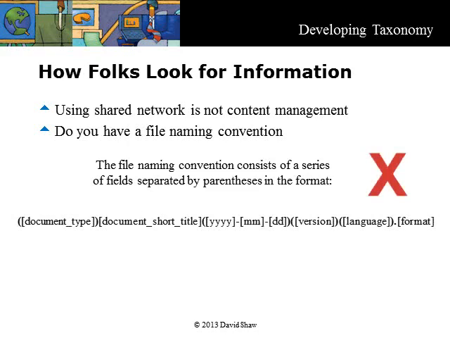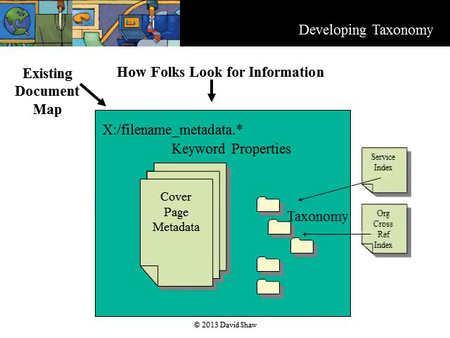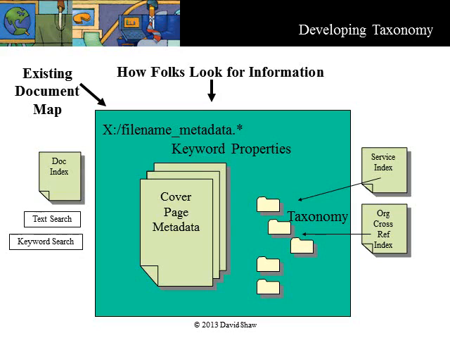Here is a real-world example of a file naming convention. This is making people do the work that should be done by a content management system. This document map shows how many organizations try to manage content on a shared network. It's a real-world example so I won't explain all the details. As discussed, there is a file naming convention and maybe people are asked to enter keywords in the Windows property dialog. Documents will have metadata like title embedded in the cover page — this is normal and standard practice. The shared drive will have some kind of ad hoc taxonomy, probably one for every branch, department and project. Nobody will be in charge of keeping it clean. Many documents will be copied to many different nodes. With a bit of luck, the shared drive will have a search engine that can search in full text and keyword properties separately or in combination. What we need is a proper classification model in a document or content management system.